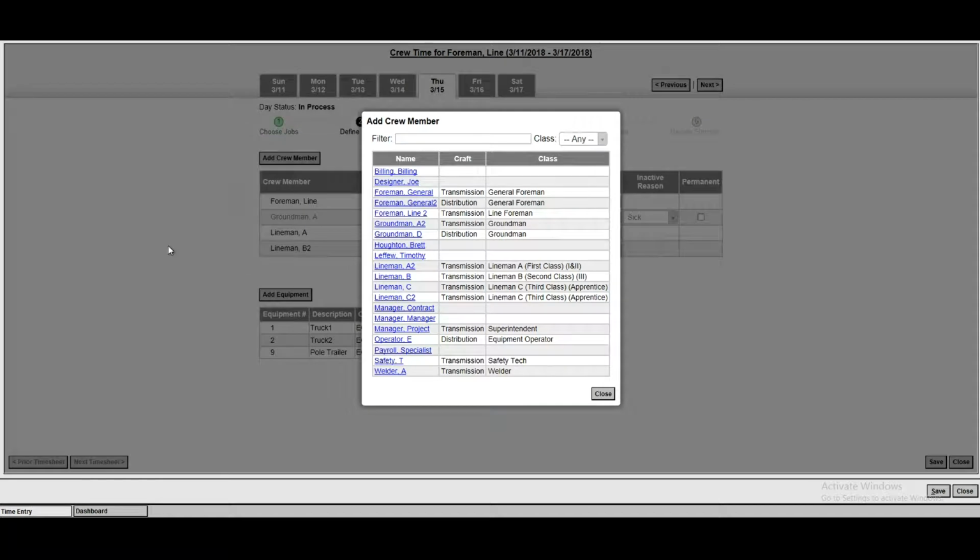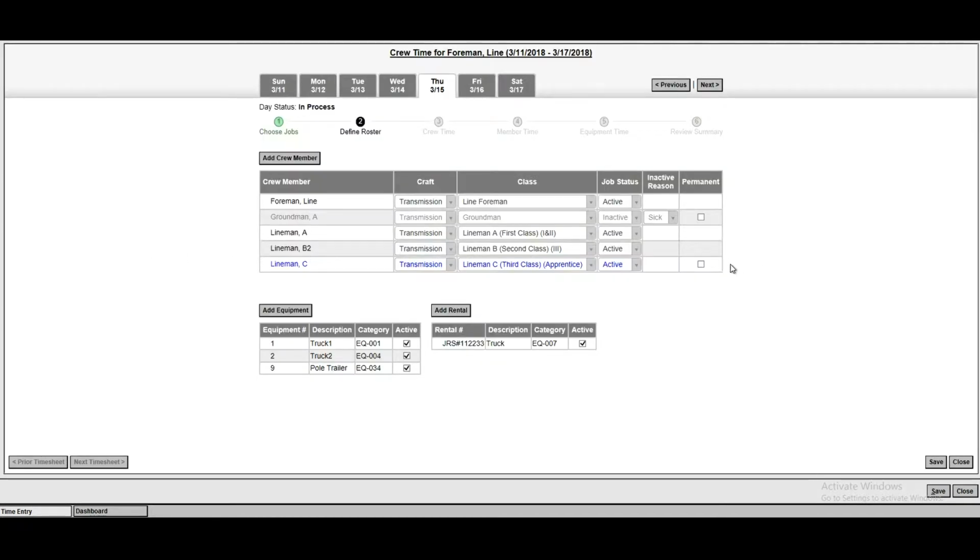If we want to go ahead and add an apprentice here, we'll pick them up, and we could add them permanently or just temporarily. So again, we'll leave this as a temporary add to pick up for that individual. Do the same thing with our equipment. We can inactivate it. We can add other equipment. There's some interactive features here where we can mark this as down for repair and send out reports to our equipment team to make sure that they have been notified that equipment is down.